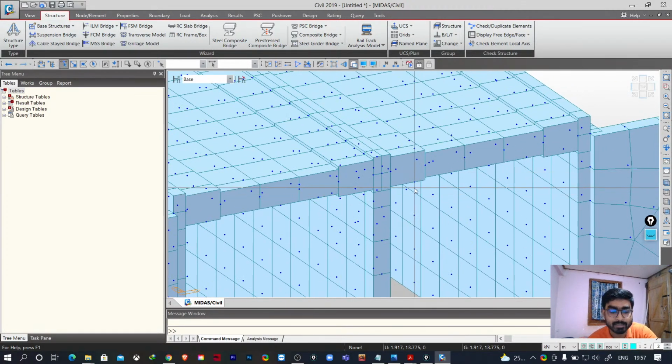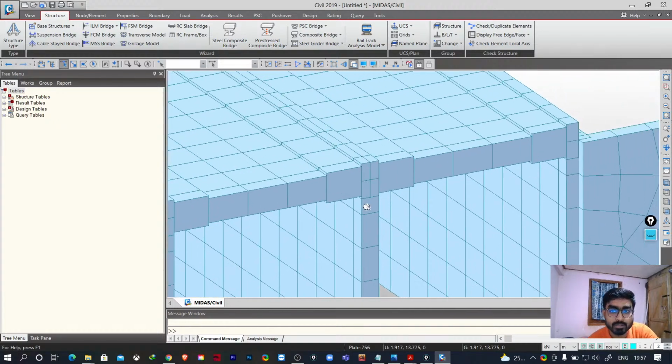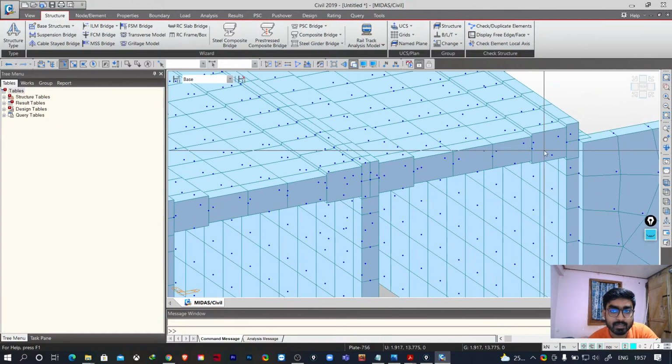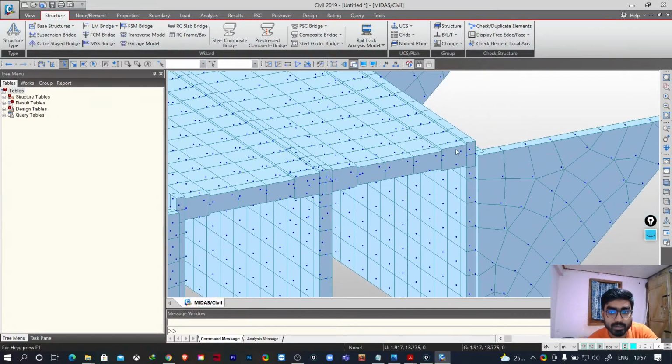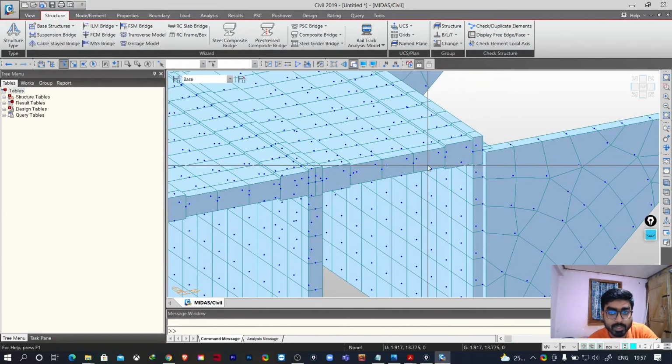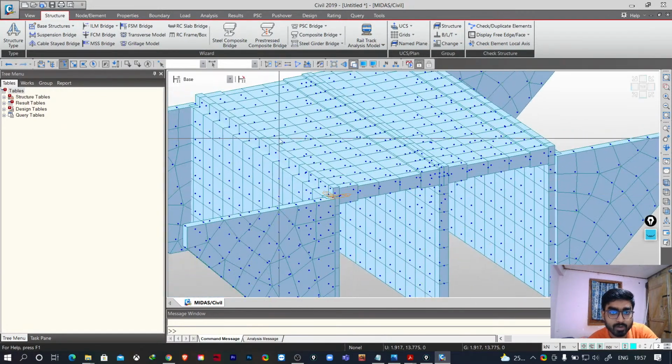Because it has considered the section which is equivalent to the haunch, because there it will be having haunches. You do not have to create it by yourself, it will do it automatically. The section is equivalent to the haunch area, and you can get the reinforcement for that haunch area from this element.